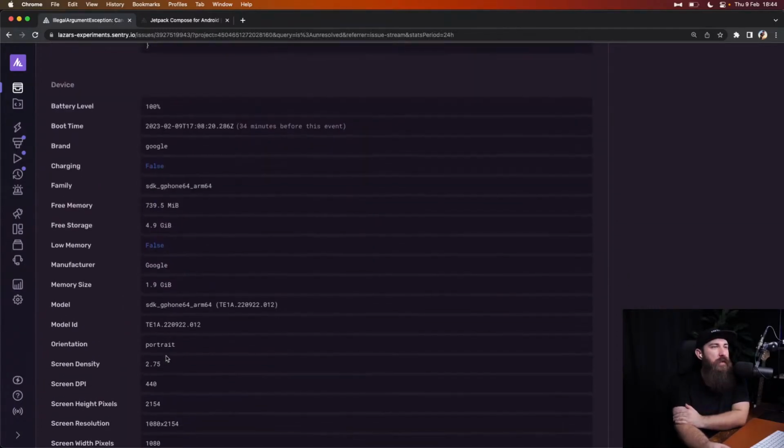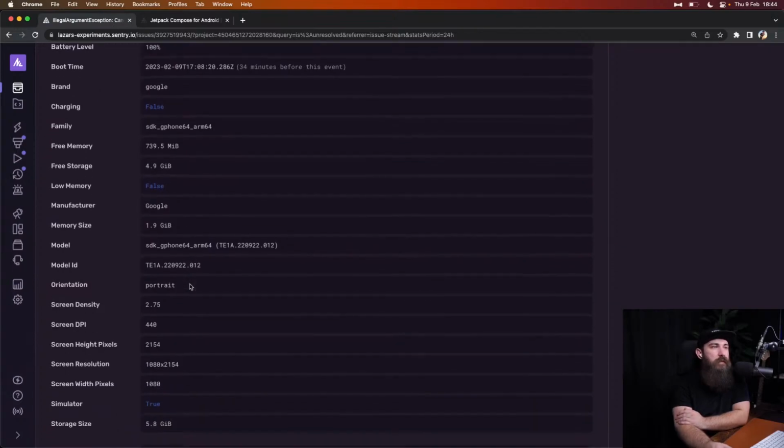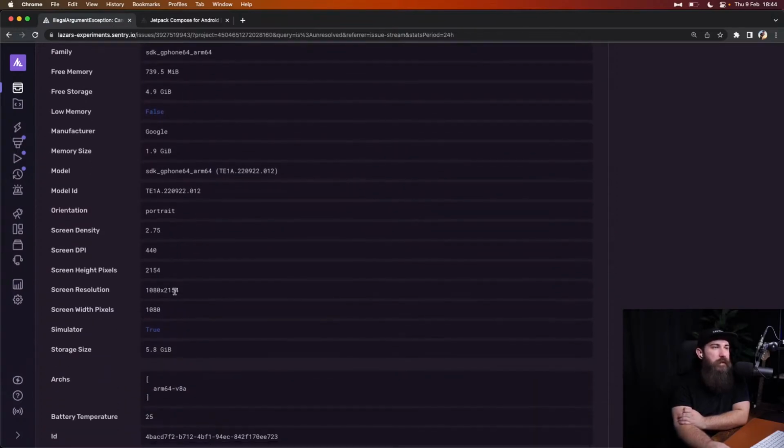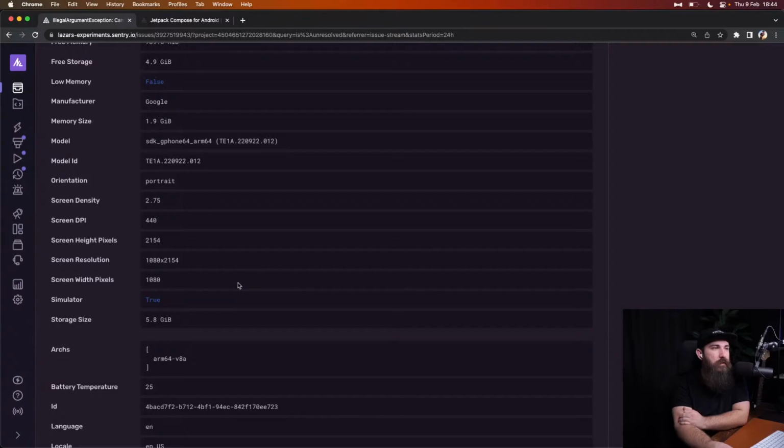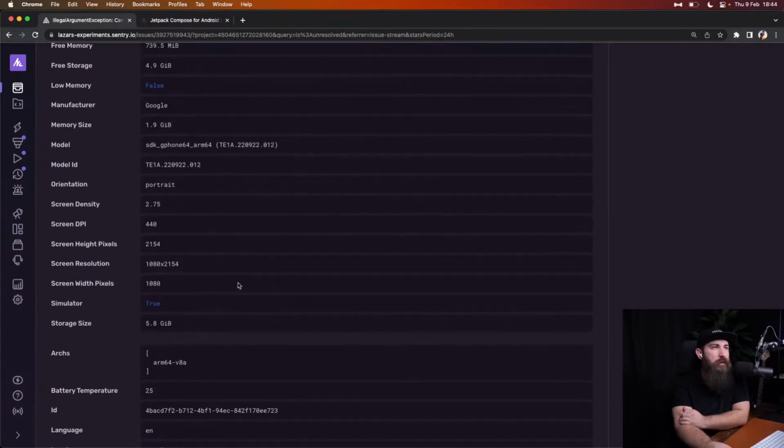And here's all of the info that we have, like free memory, free storage. Was it a low memory crash? What's the manufacturer? Memory size, screen density, all of this information.